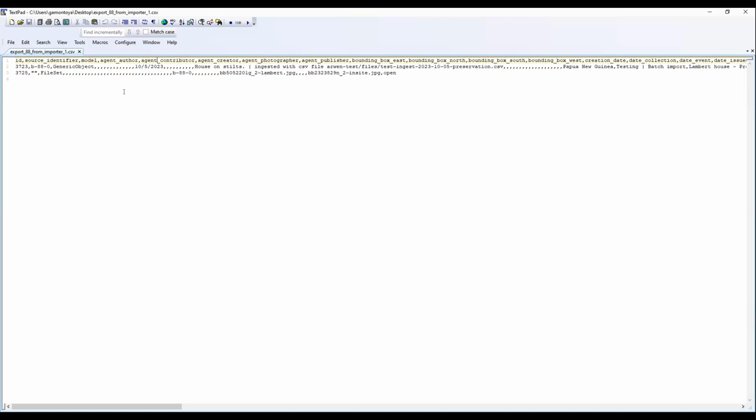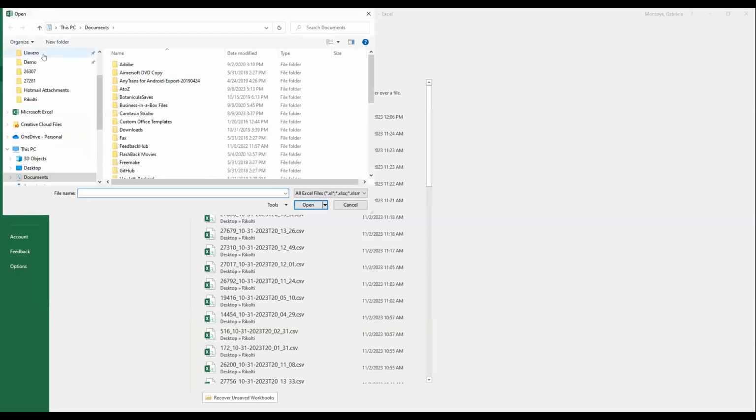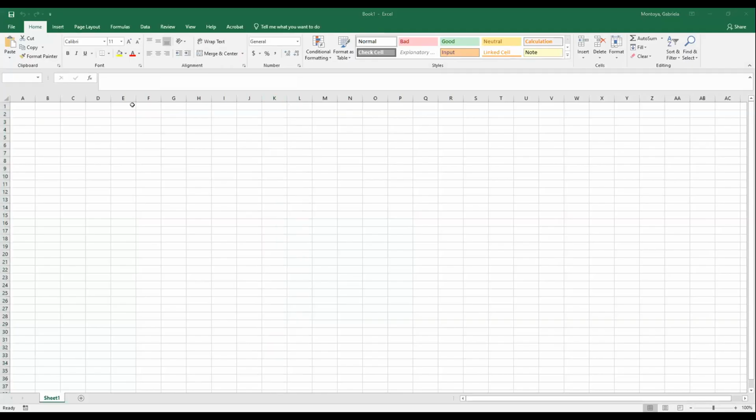I don't know if you want to see it in an Excel spreadsheet, if it's easier to see. Maybe I'll show it that way. Let me share this. There we go. It's a little easier to see.